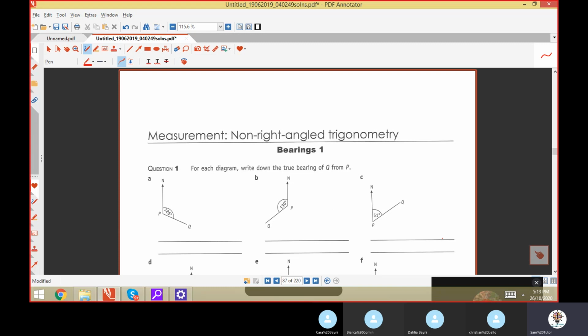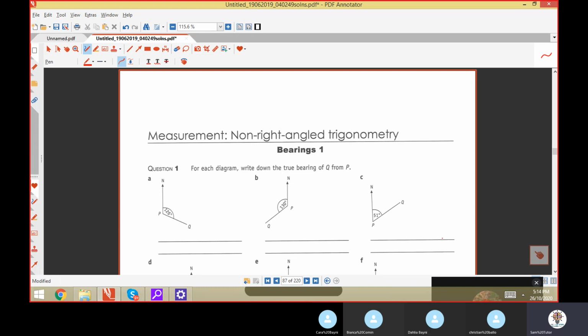So do you girls remember co-interior angles from maybe year 7 geometry? Co-interior angles, when you have two lines that are parallel, then X goes there, Y goes here, X plus Y is 180. So if that's 120, that must be 60. Well, if that's 60, then what's the remaining angle? Must be 300. So from B, it's 300 degrees.